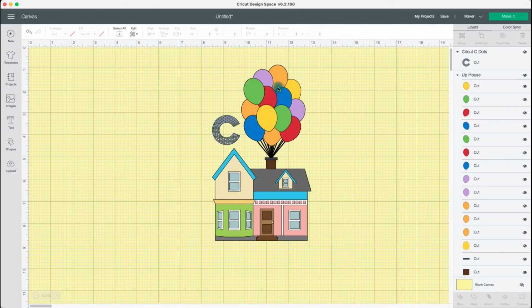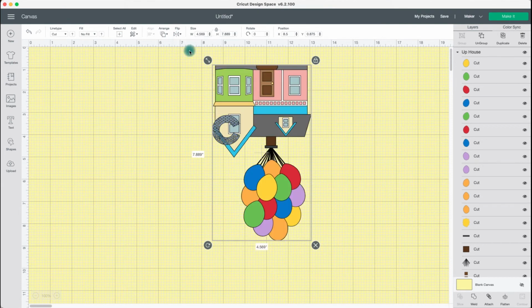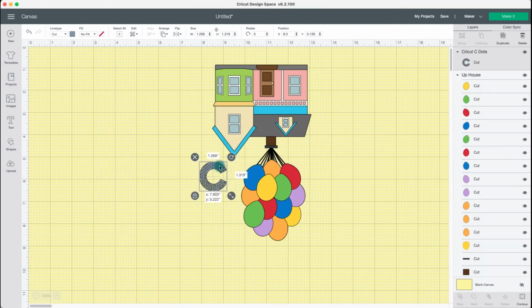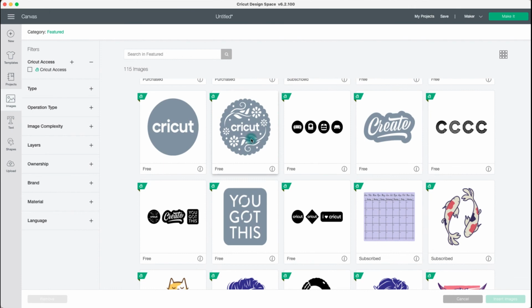That's what flip does horizontally. Now if I want to flip it vertical, it will flip it upside down. If for whatever reason you need to flip it upside down, you can do that. Okay? Super, super, super easy. Another way that flip helps, a lot of people do this. I don't like to do this. If you want to do it, you can.